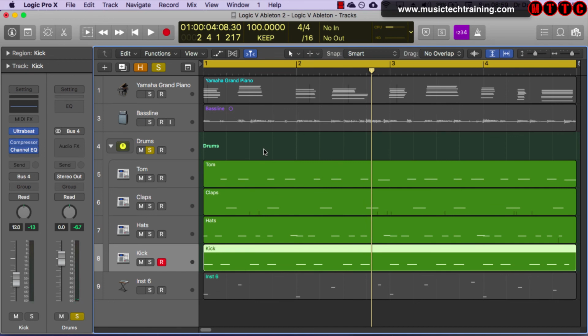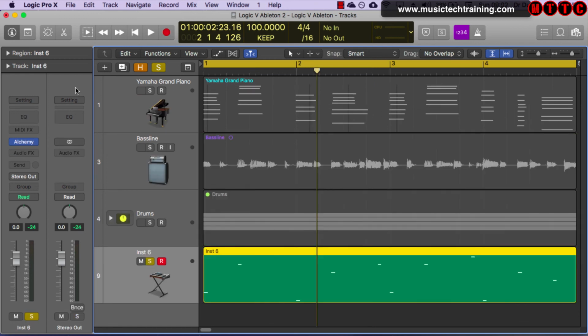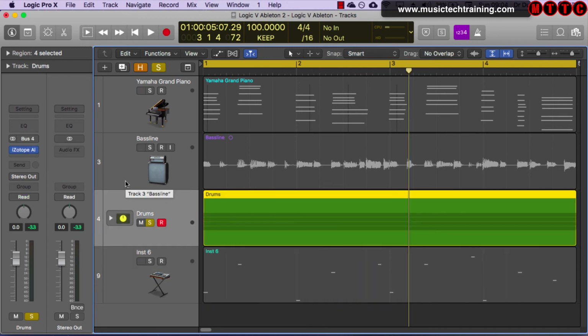Okay, so I mean, there's no point going through this whole process with all of the instruments because the process is exactly the same. Inserting effects and adjusting effects parameters in Logic is a real doddle. It's absolutely easy peasy. The displays are nice and big, and the information is easy to understand. And you can, like I said, group things together in track stacks. Check out my video as well on track stacks if you want to learn more. Okay, so let's leave it there for today.